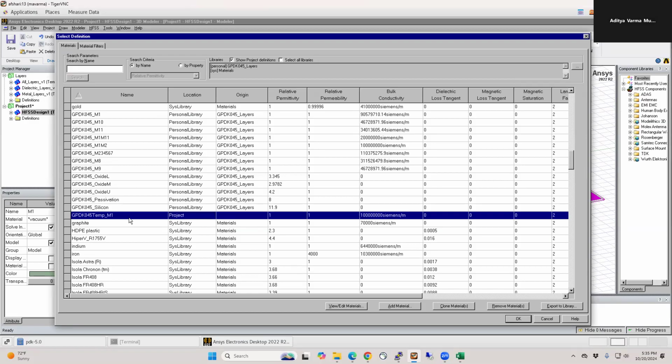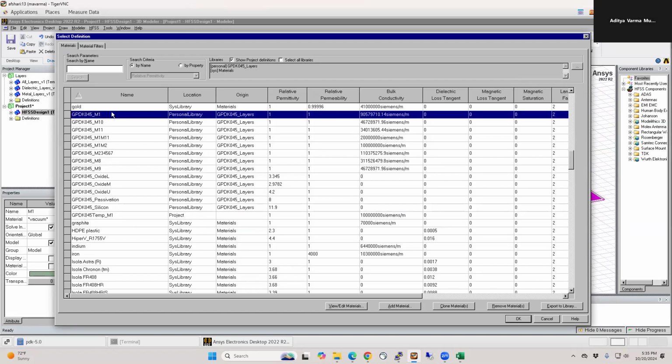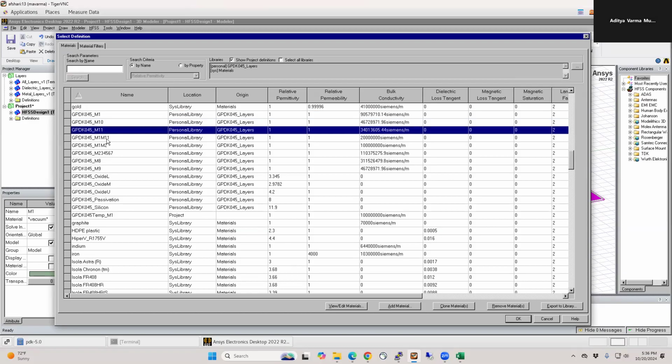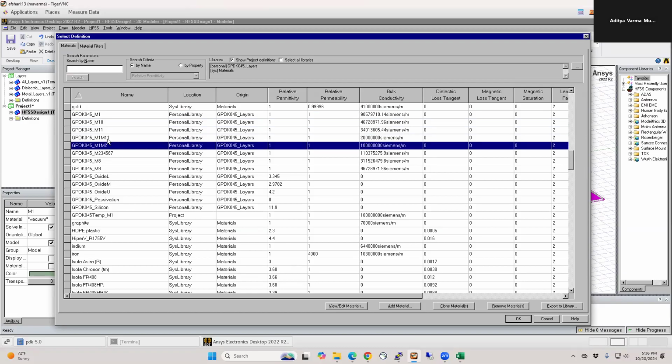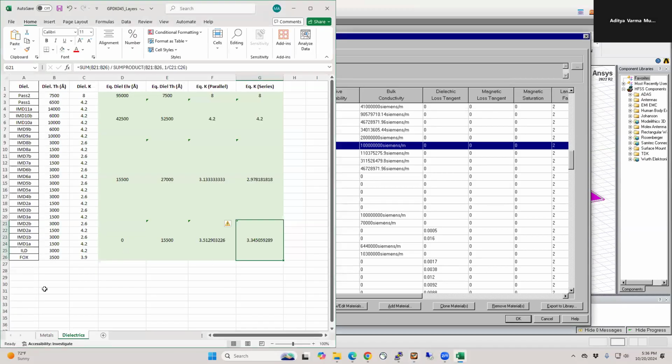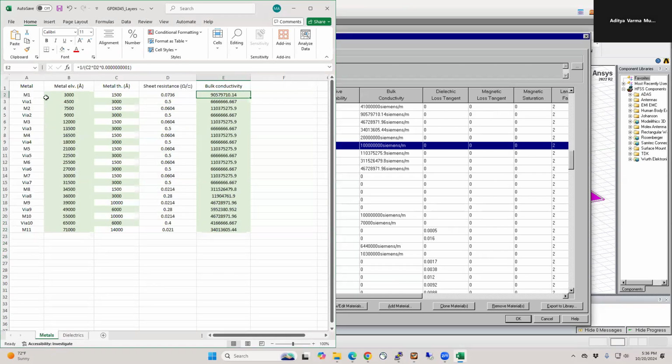And a couple of more that we need to add are, so here I've called M1, metal 1, metal 10, metal 11, metal 111, 1, 2. So these two are composite metals. We've only done composite dielectrics so far, right? So composite dielectrics are when you combine dielectrics, but we also need to do composite metals. And calculating what the effective bulk conductivity for a composite metal is not actually that easy.